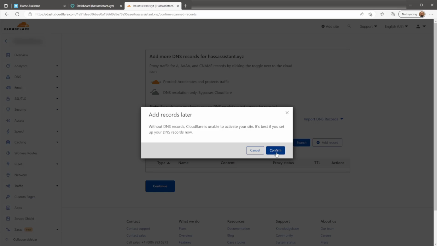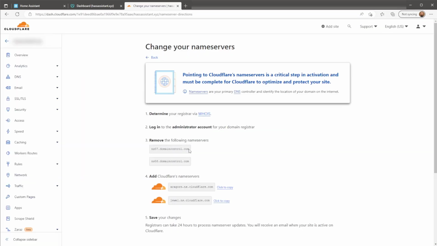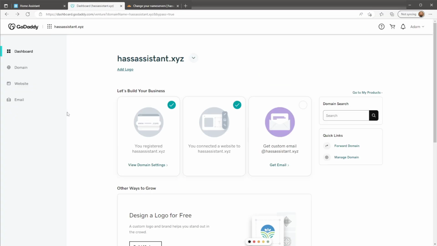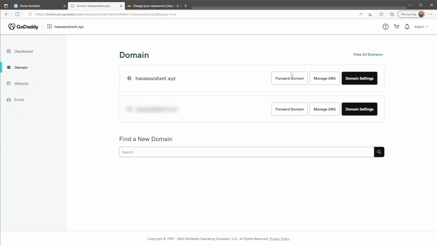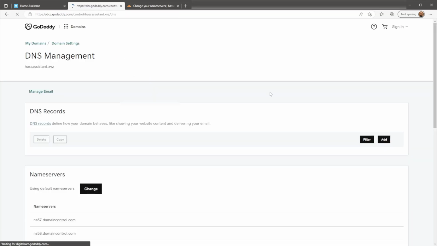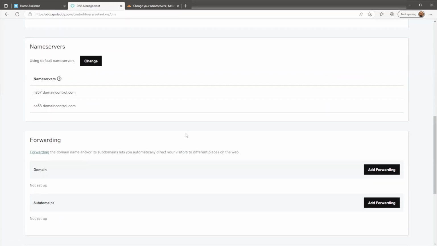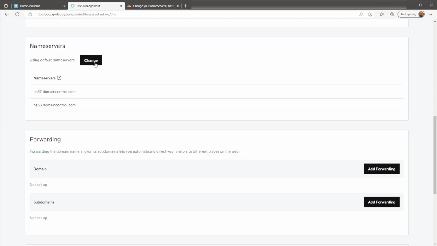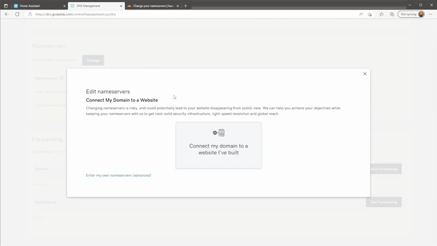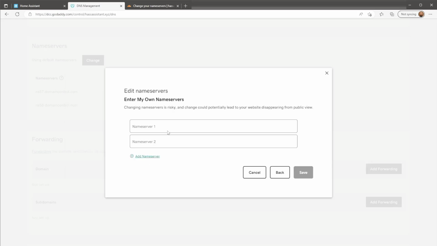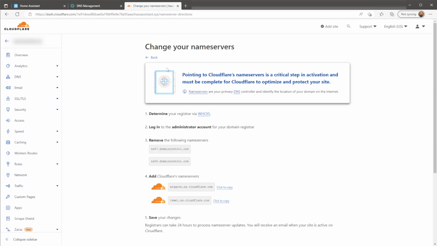This next page will show the existing name servers that are in use by the site, and also the 2 name servers we need to use in order to move the site to Cloudflare. Copy the first name server, then head over to the DNS settings page on the site where you purchased your domain name. Whichever site you use to purchase your domain, somewhere it will have the option to change the name server. On GoDaddy, click Change, Advanced, and paste in the first Cloudflare name server. Then you need to go back to Cloudflare and do the same thing, but this time with the second name server.